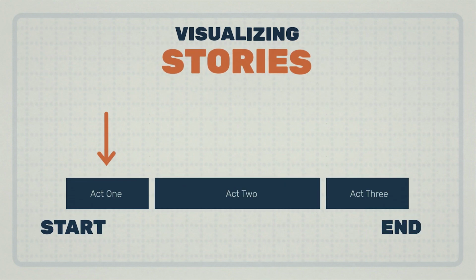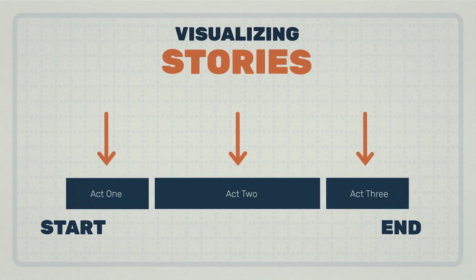The writer and structuralist Sid Field is one of the first to really flesh out 3-act structure in his book, Screenplay. He talks about how screenplays should be divided into 3 parts, where Act 1 is a quarter of the story, Act 2 is half the story, and Act 3 is the last quarter. This is now the most common way of thinking about act structure, and we refer to this as quarter, half, quarter. You might also see some structuralists talking about 4-act structure, which just divides Act 2 in half, making 4 equal parts instead of 3 differently sized ones. But for the most part, they're talking about the same thing.